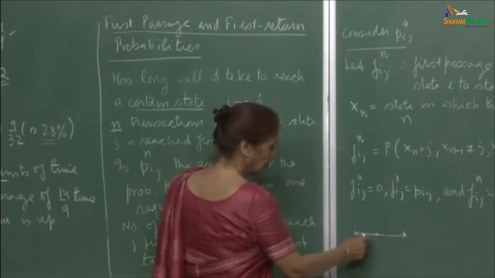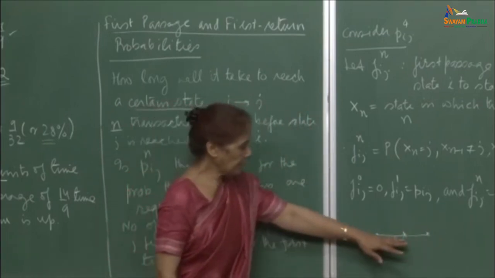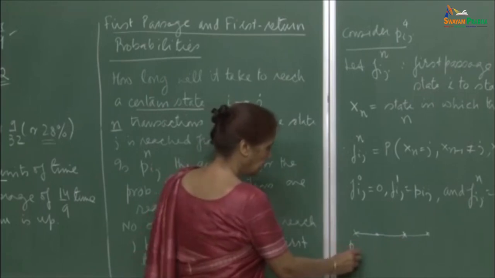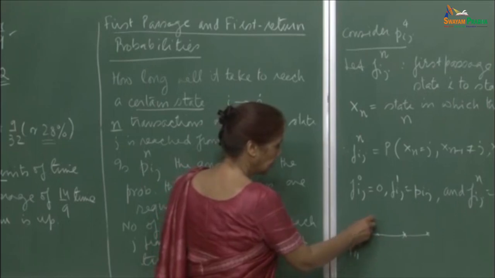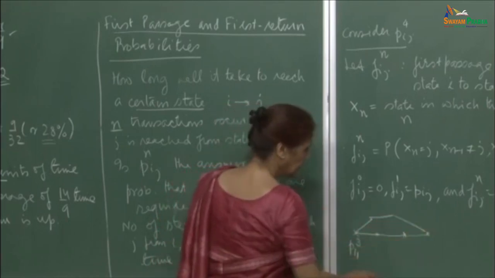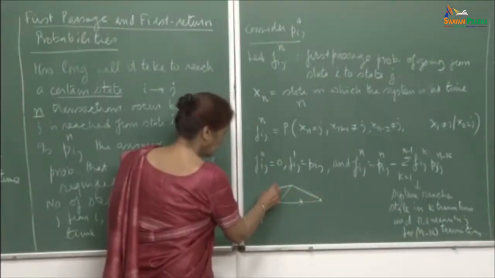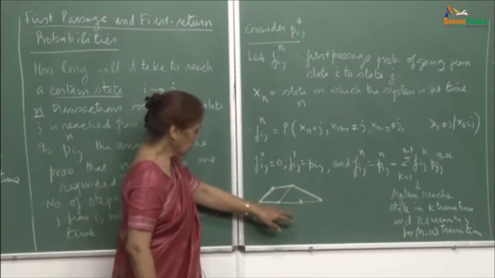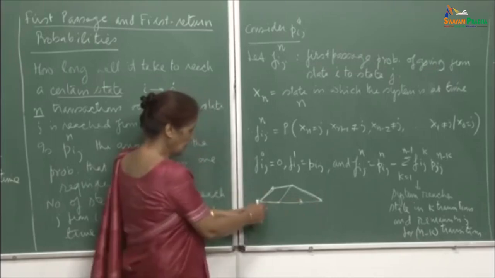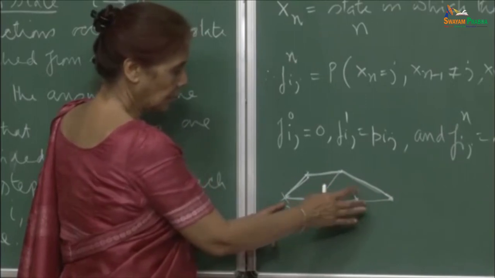So, this was your transitioning probability from 1 to 1 in 3 steps, where you stayed in state 1. So here that is fine. This was your P113. Of course, it also included that you could go from here to here, remain here and then come here, or you could stay here, then go here and go here. This is fine. In this particular path that you are taking, you are not coming back to state 1 before. So, starting from state 1, you are reaching here without going to state 1 beforehand.